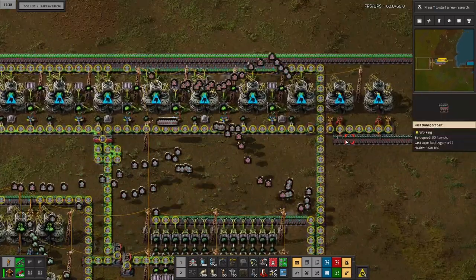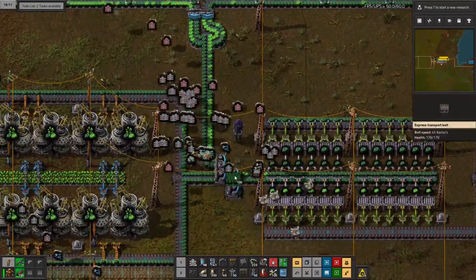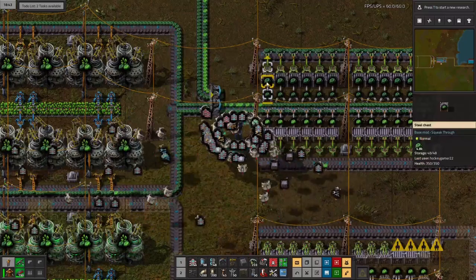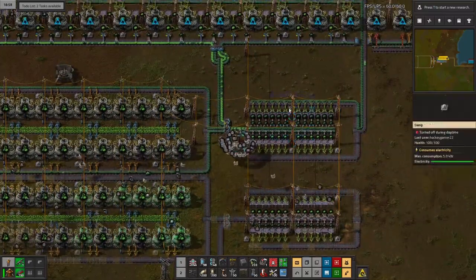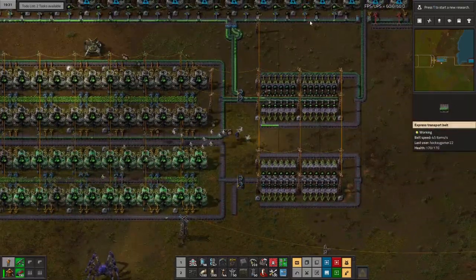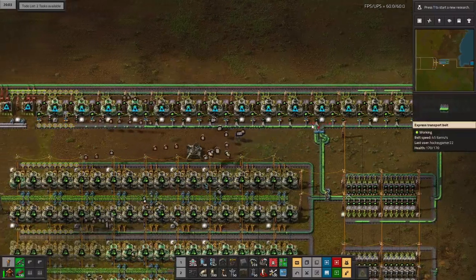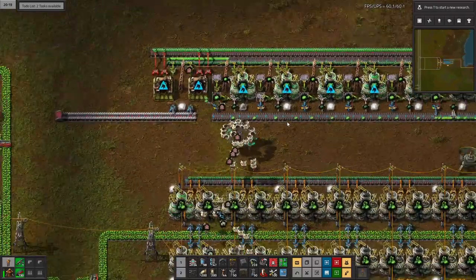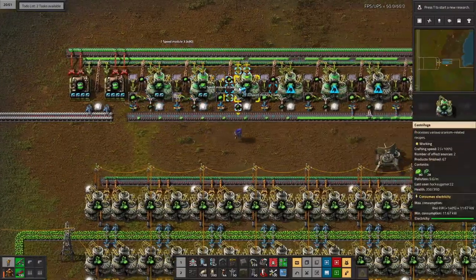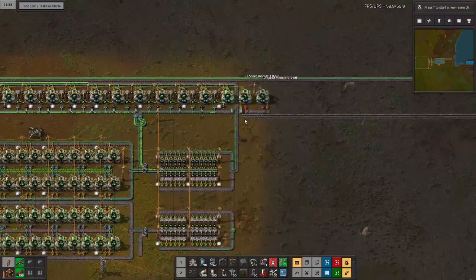All right, now let's release our bots. And then they should also add the speed modules in here. I'm also going to do an input priority to the left. I want this stuff to get taken out first. Input priority to the right. And then I'm going to mirror what we have going on here. Now, what's going on with the speed modules?